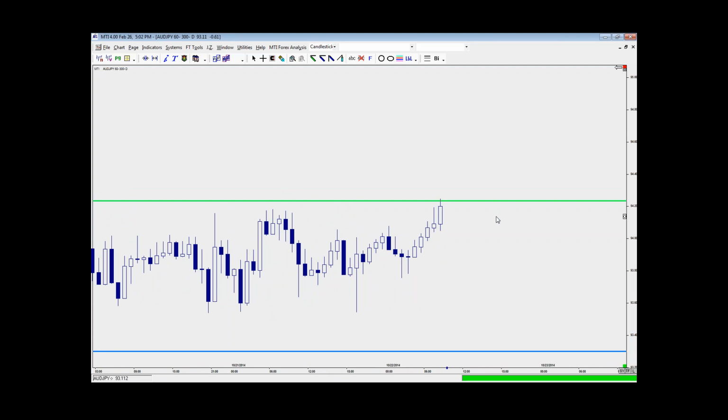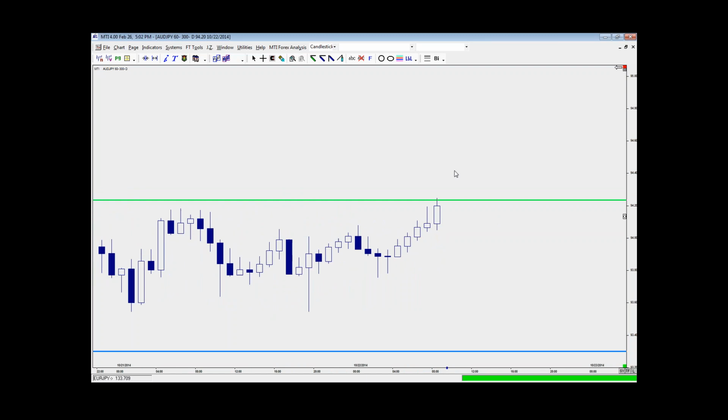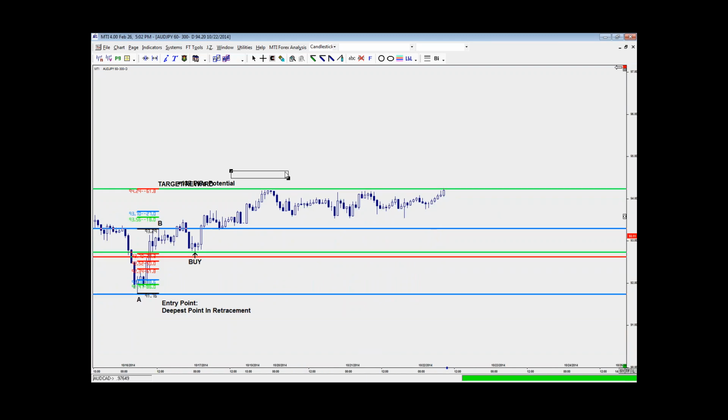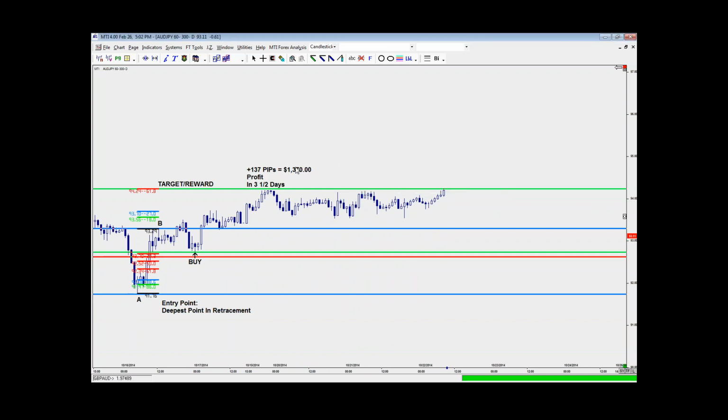But let me ask you this. Does the market eventually, inevitably, hit our target, yes or yes? How many of you see that, okay? So our 137 pip potential is now an actual reward. This 137 pips is now going to equate to $1,370 US profit in 3.5 days. And by the way, the reason I'm saying 1,370 is because I'm using the end goal in mind, which is a standard lot. I'm not talking about broker fees and all that, we'd be here for days if we got that technical. So just give me some grace here, right?